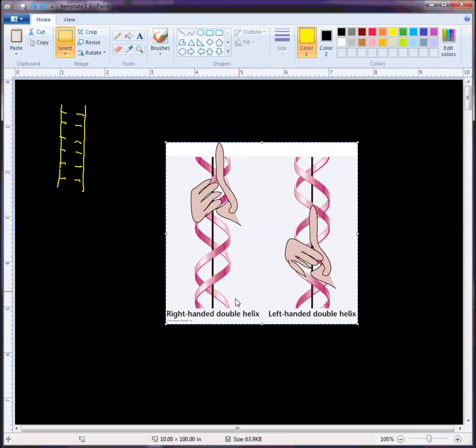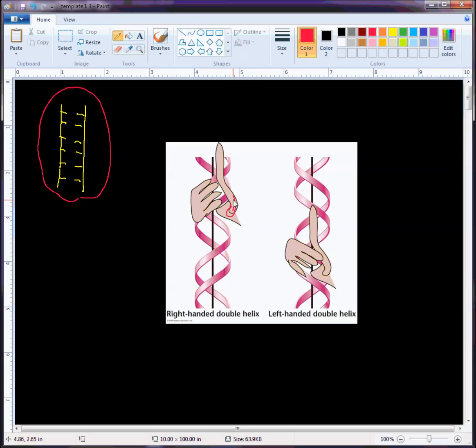Now what is this? So on the left here we have a right-handed double helix. So what is this thing right here? This right here, this is a thumb. It kind of looks like a worm, but nope, it's a thumb. And over here the molecule is not drawn as a helix, but in reality the strands form helices, and it's a double helix.